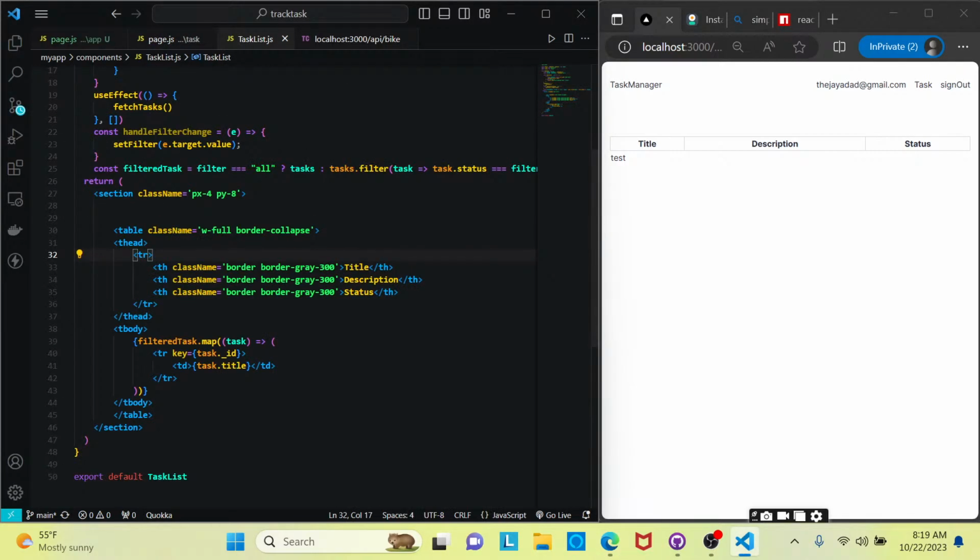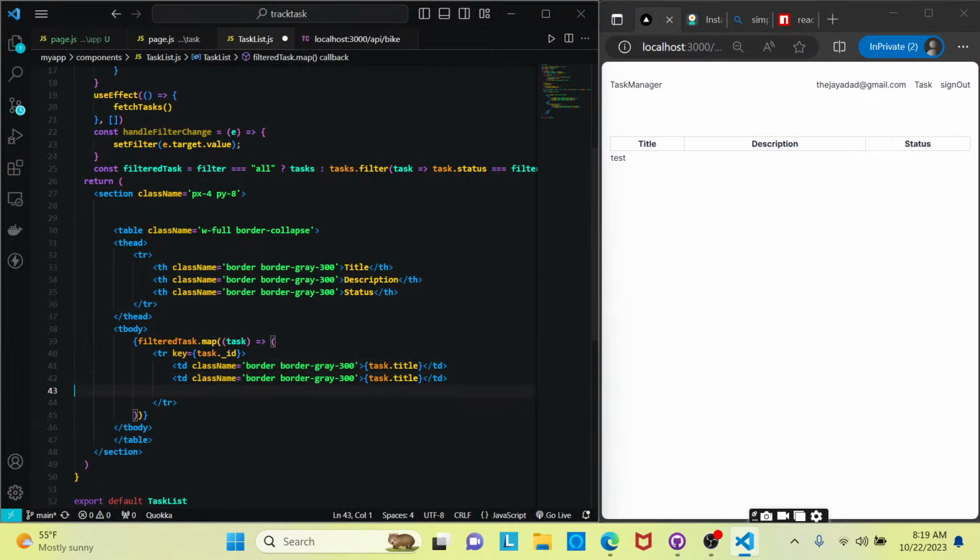Perfect. So let's just go ahead and clean this up a little bit, style it, and get it looking as we want. So we'll go class name, border, and we'll go border gray and set it at 300. And right here, I'll add in another one for the description. I think DSC.